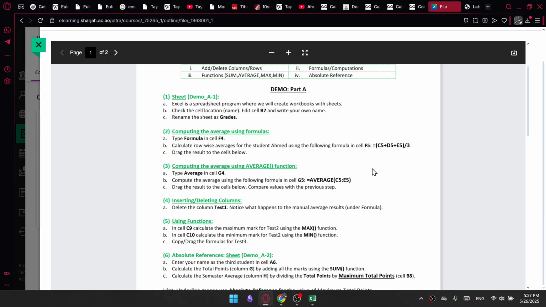Because if you didn't put the three numbers in parentheses, that means he will count e5 over 3 only, and after that he will add c5 plus d5 plus e5 over 3. That's why we have to put c5, d5, e5 inside parentheses.